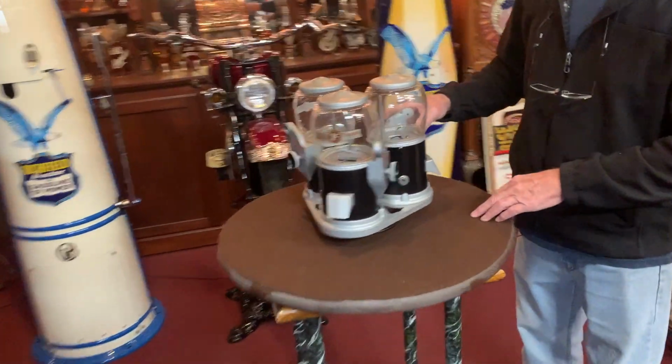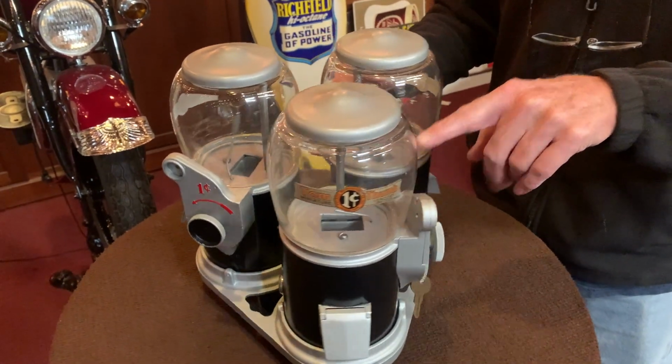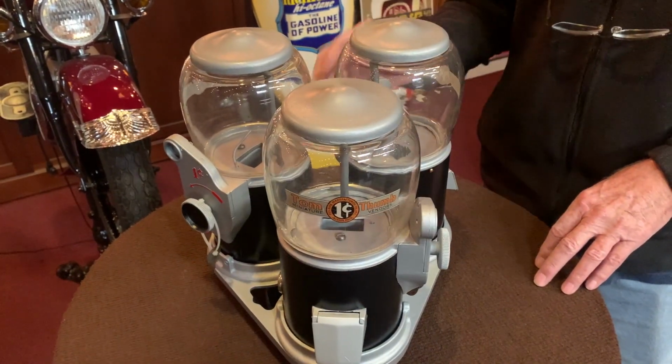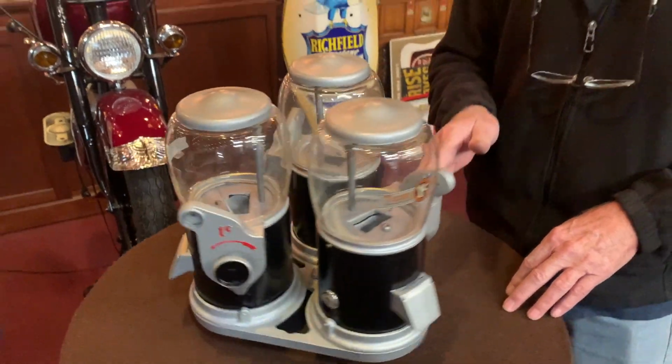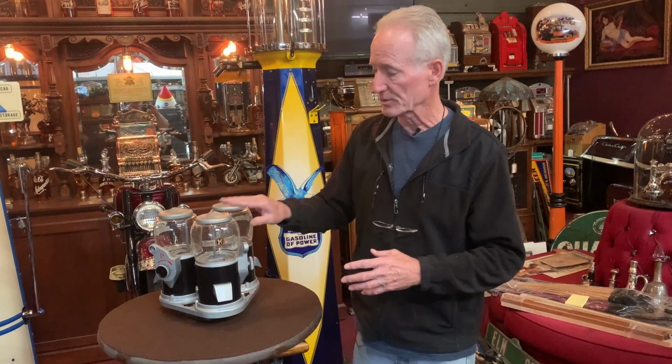And what we did is we completely disassembled the whole thing. All of the interior here, where all of the product would sit, has all been glass beaded, clear coated. It's as clean as a whistle and ready for you to put your candy, etc. in it. I did it in its original colors. From the factory, it came in black and silver. So when I took it apart, we went back to its original factory colors.